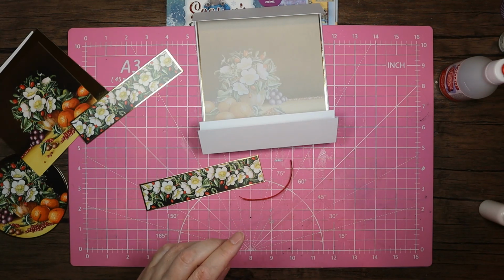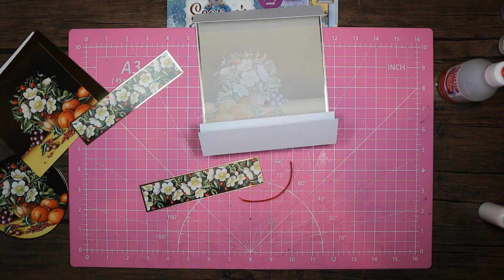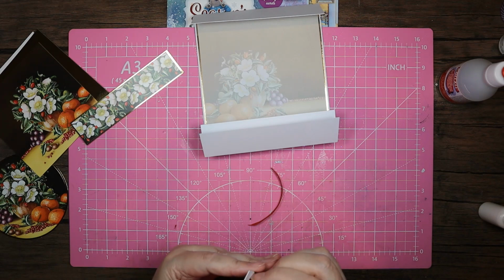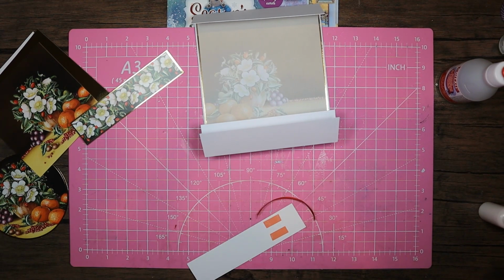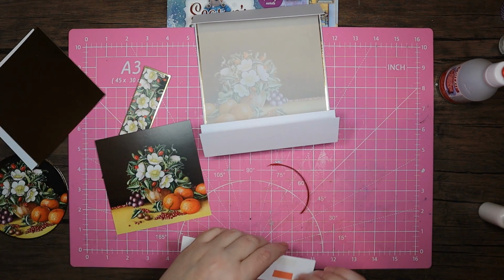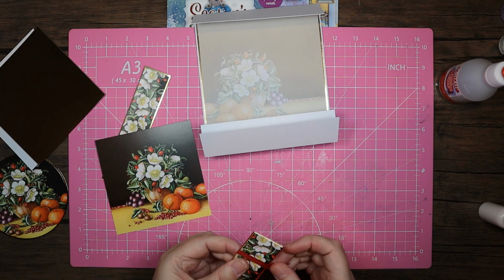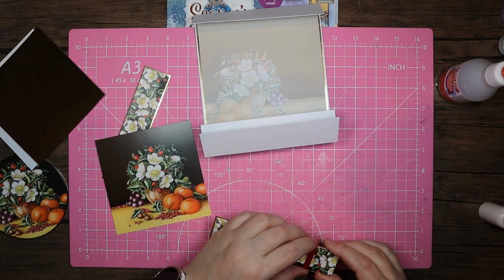Okay, so I need a little bit of my red liner tape. Apologies, my camera is playing up again today. So I've got 2 bits of this super sticky tape. Just popping that over the side. We'll give it a little burnish down. And I could have gone with a purple or an orange ribbon with this, but I just had that red to hand, so I'm going to use that one. It's quite a nice green one, and it's quite a nice deep red as well, which I like. Okay, so we've got that there.